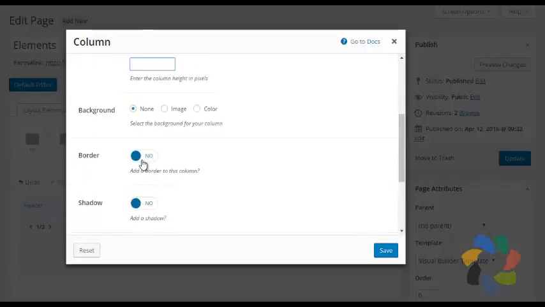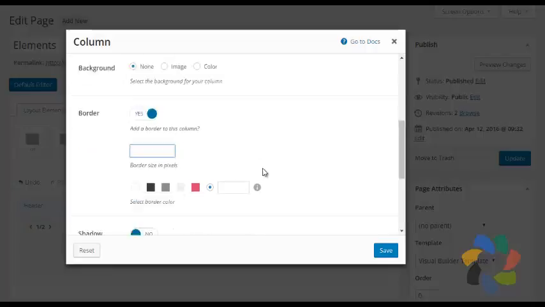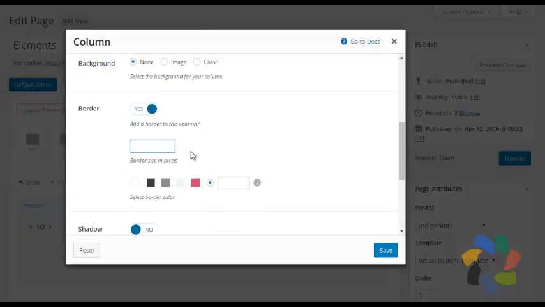The next is a border. Once you click on it, if you want to add a border to your column, you place it at yes. And then what will be the size of the border you want to create? You place in any number you want, as you wish.